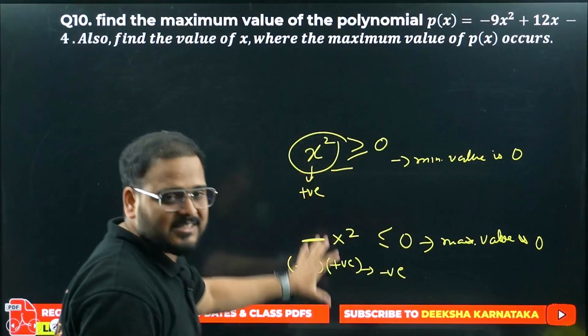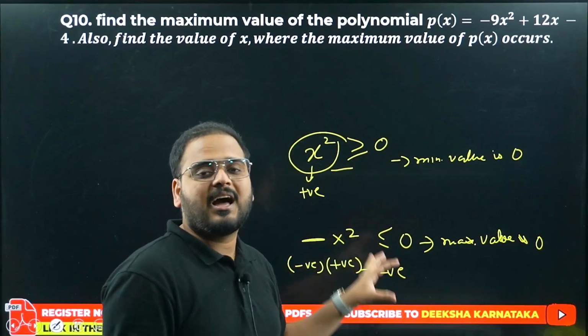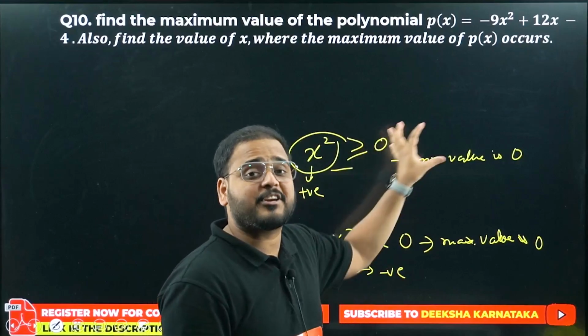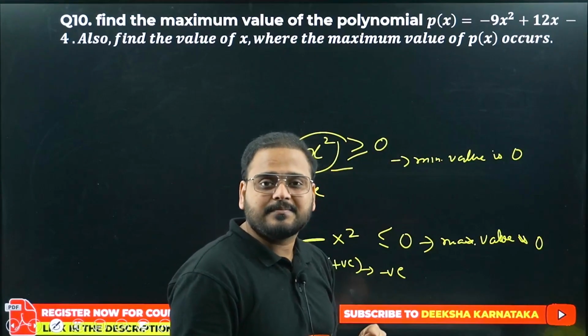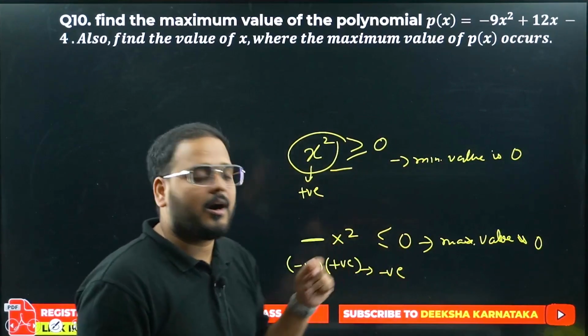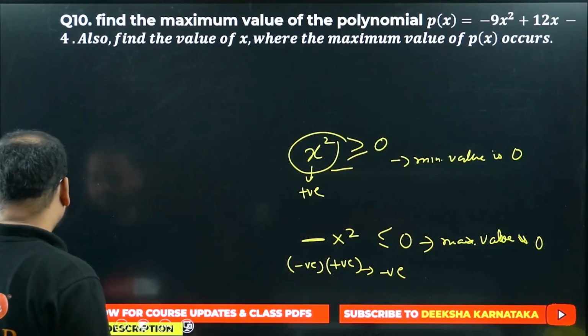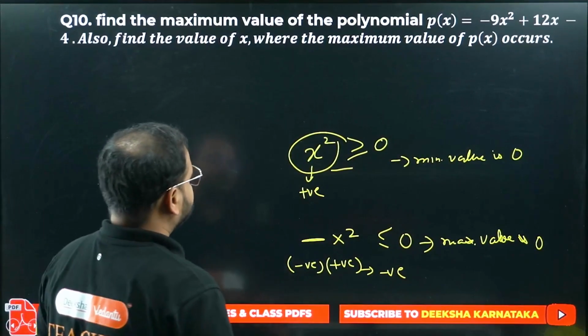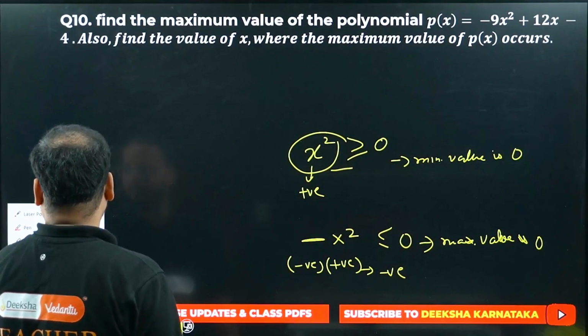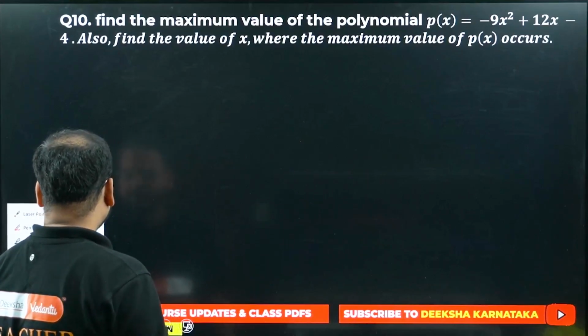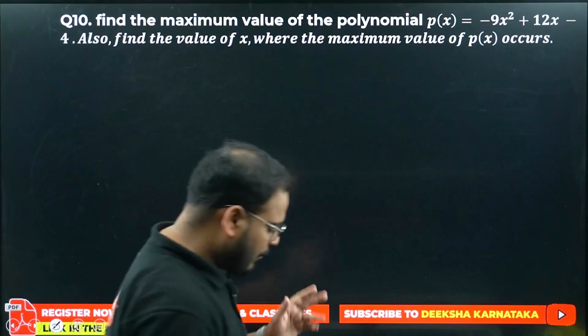So I'm going to erase this now. This is just for reference. I wanted to explain the concept of why I'm going to make a perfect square out of the given polynomial. I hope you understood this. Please have a look one last time when I erase it. Okay, chaliye, let me erase everything. Now I'll come back to the question itself. You'll see how I make the perfect square.